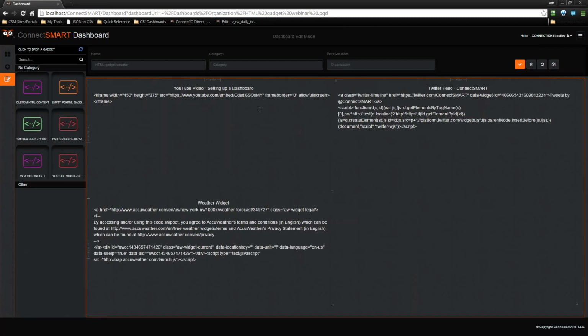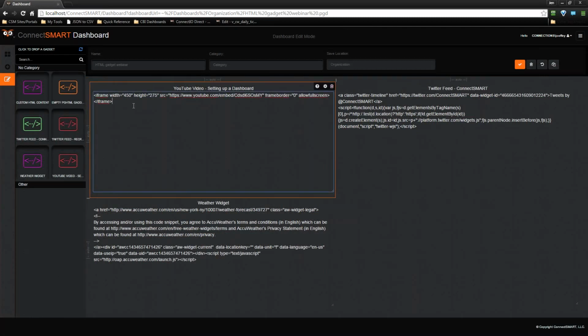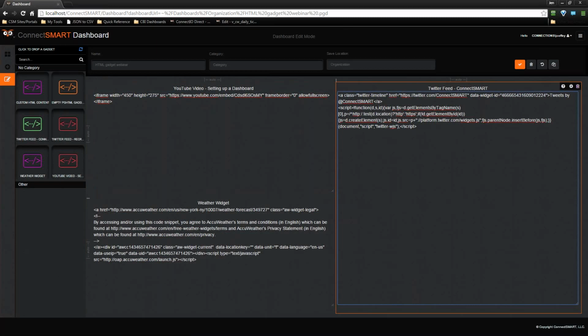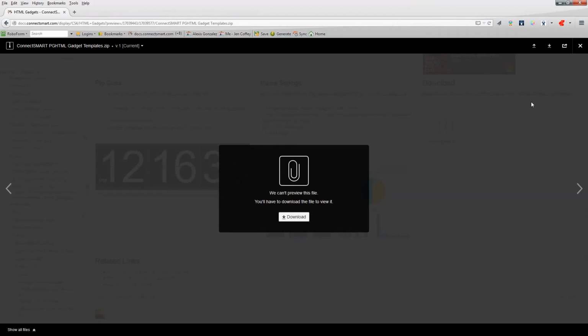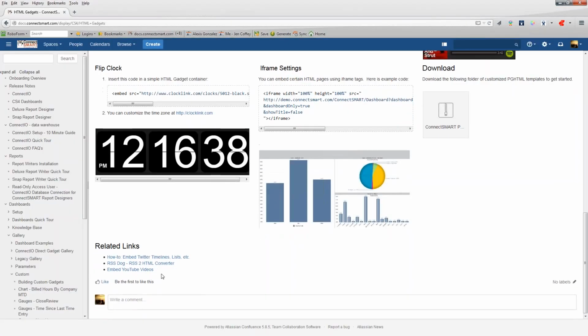Some of these will give you more options in the iframe settings when you create the widgets like I'm about to show you. But these are the ones we've already prepared for you. And for today's examples, I'm going to show you how to create an RSS feed, embed a YouTube video, and add some static HTML content. So to do that, I am going to come down here.